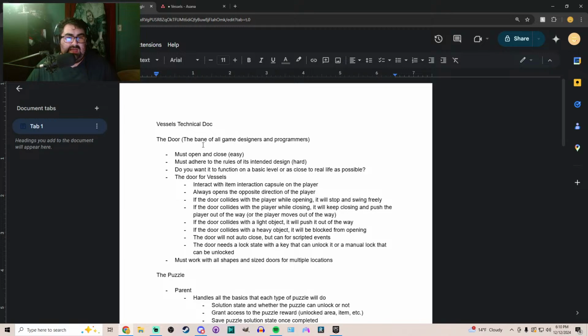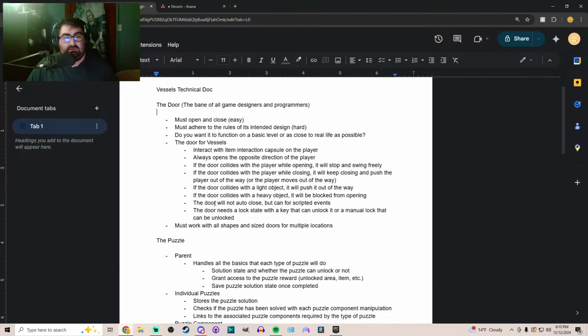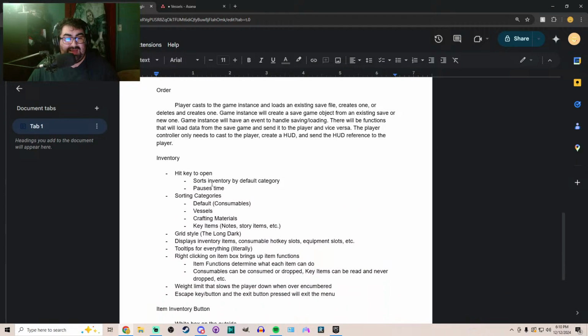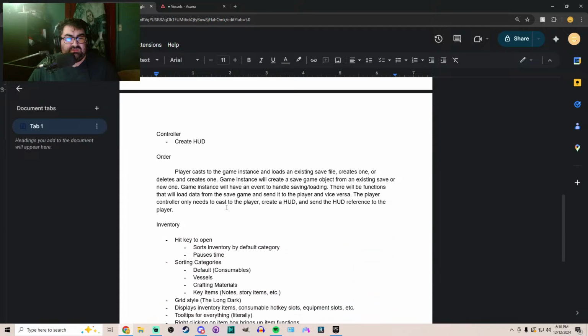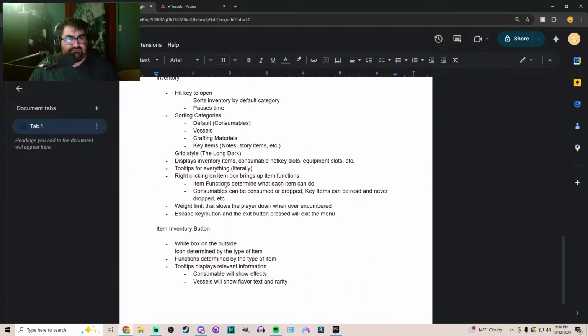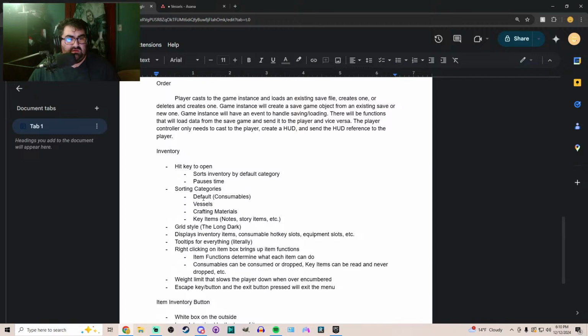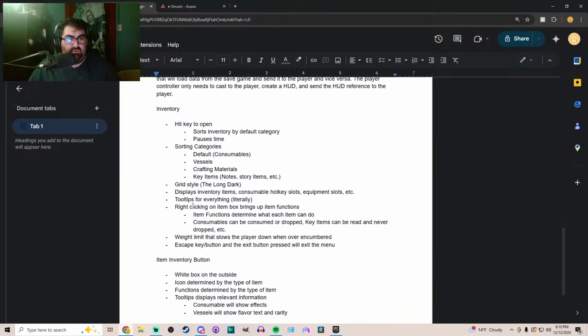I'm more or less using this for technical notes or pseudocoding, which is kind of like if you're trying to code out what you want to do, but instead of the actual code, you're typing down words. So a form of pseudocode would be, if the player does this, then this happens. Literally typed out on paper. That's pseudocode. Just to kind of help you figure out what happens when you're doing certain things. And I'm also using this to help with the technical stuff for how things are going to look in the game. What happens when you click on something in a menu. All the different components for different menus and blueprints and stuff like that.